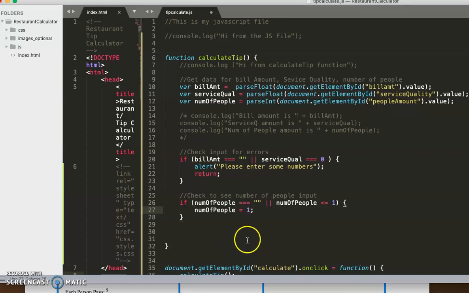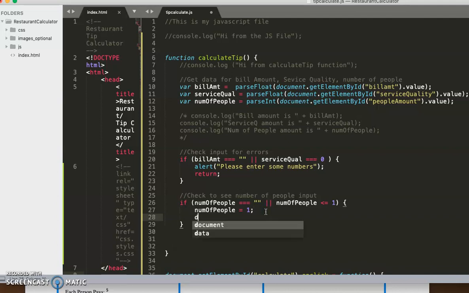Okay. And then this is sort of good too, that we can do this. We can say document get element by ID. And we have a thing called each over there. It's ID'd as each. We have a little span over there ID'd as each.